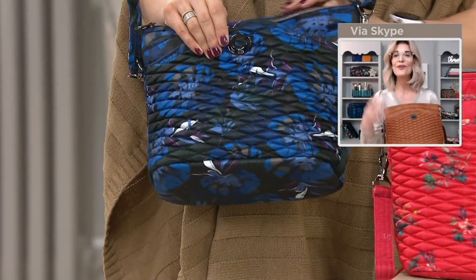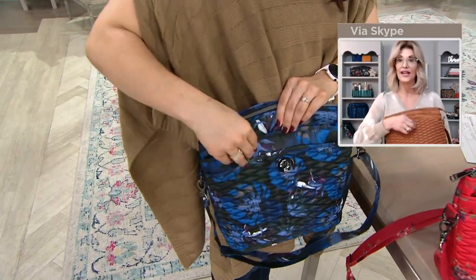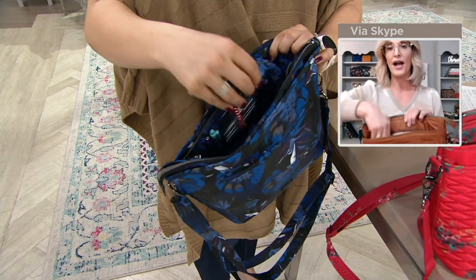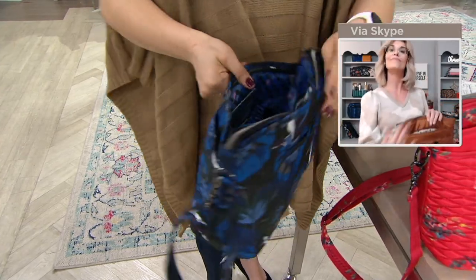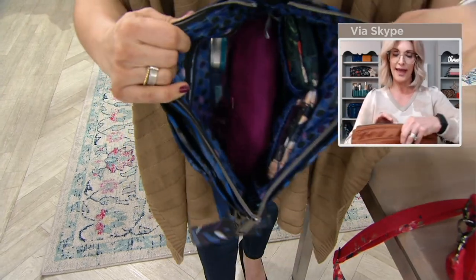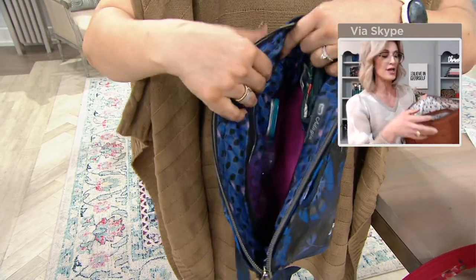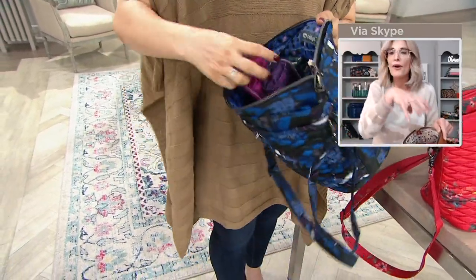This is for you if you like a handbag. This is a beautiful new handbag to bring home because you've got the beautiful bubble quilting, outside organization, and that gunmetal turnkey lock — such a special elevated detail and a great complement to that bubble quilting, which is a special collection. You've got that built-in wallet in the front pocket, the key bungee, and the built-in wallet is front-facing. So when you're wearing this crossbody and you open that front pocket, it's nice and convenient and secure. You've got pen holders, two zipper compartments, and that main zipper compartment gives you nice depth — more of a handbag, more room. Then you have our beautiful walled features with that clear view window and cargo pockets. Those allow you to nestle in different items so you get more in that main compartment.